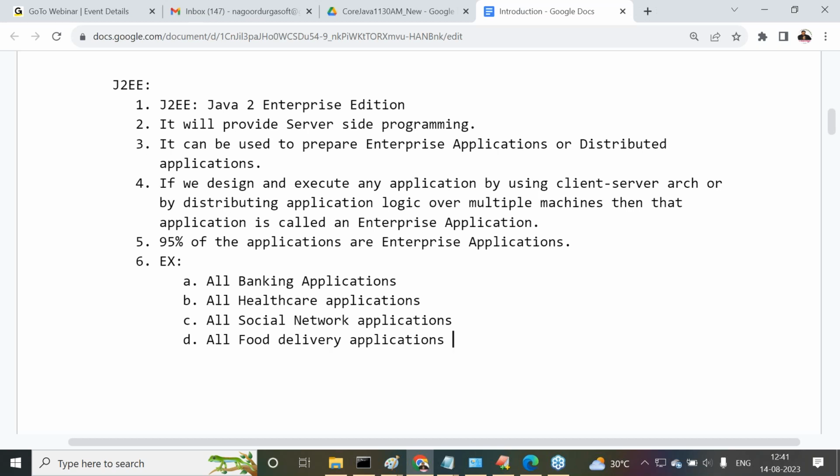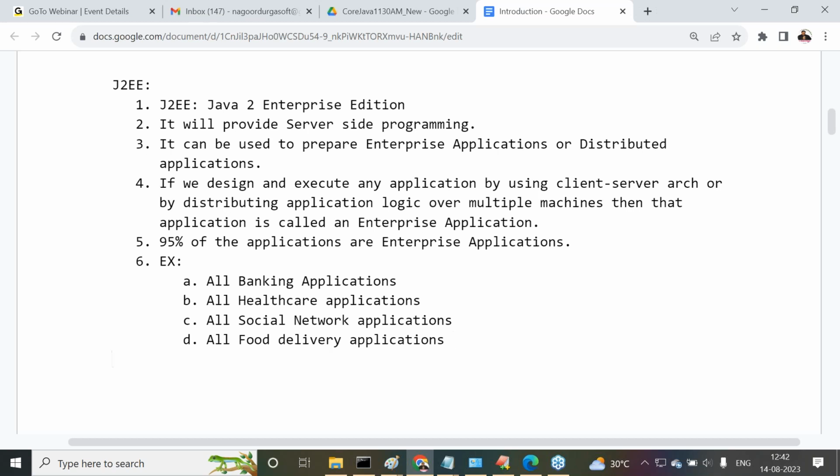First of all, my request will go to the Swiggy server-side application. They will take my request. They will communicate with the restaurant people. When they get acceptance from the restaurant, immediately they'll search for a delivery partner. When the delivery partner is identified, immediately the delivery partner will get the assignment. He will go to the restaurant, pick up the food, and serve that food to us. Everything is related with the client-server architecture.